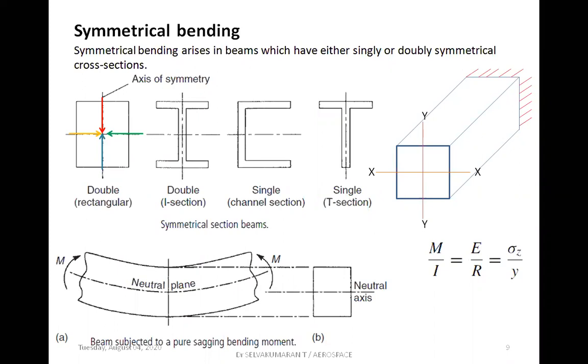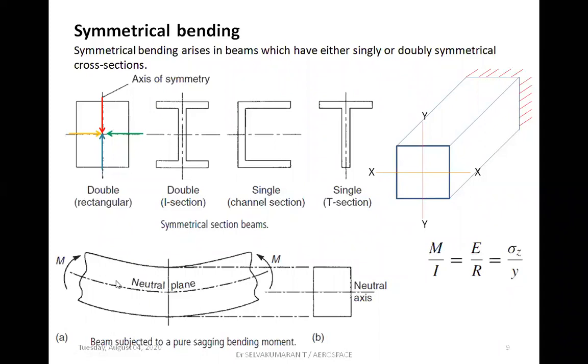Why am I insisting on this sign convention? Because in my bending stress expression, we get the terms Mx and My. If you make any mistake in the sign convention in taking the values of Mx and My into my expression, the whole answer will go wrong. That we need to keep in mind.